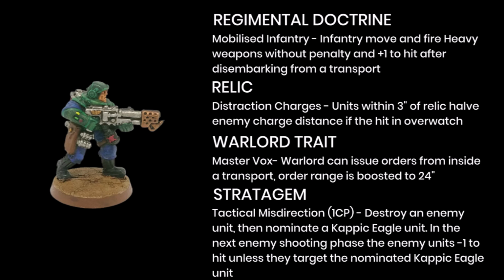Really lean into the doctrine and go, I'm not going to deep strike in. I'm going to take advantage of all my infantry traits, and I'm going to leave the heavy lifting and the firepower to the rest of the Guard. I wouldn't see these Kappic Eagle guys as a traditional Scion force of deep striking in, hitting hard, almost like Dark Eldar. No. I would see them as heavy shock infantry to bludgeon the enemy with, because Scions are now cheap.